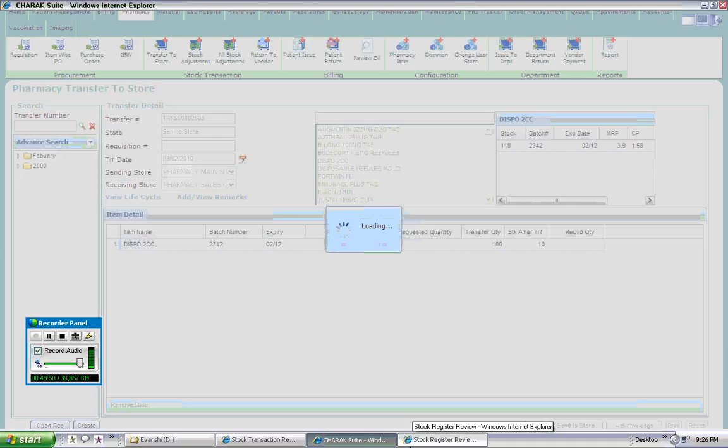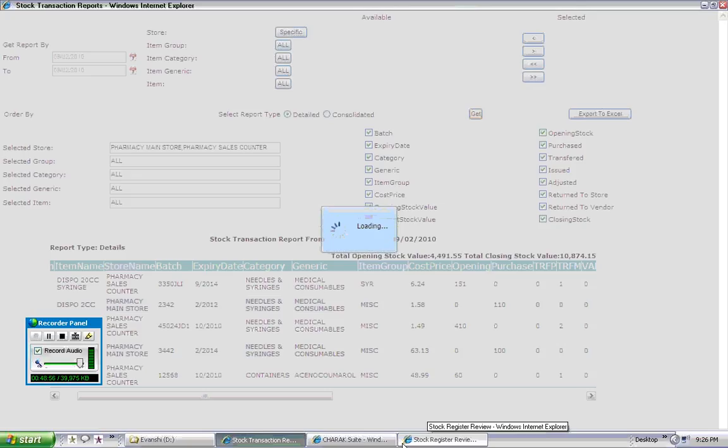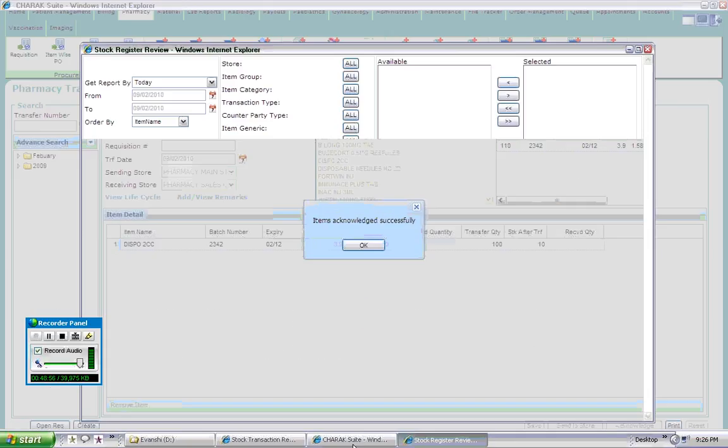So I log in using the pharmacy counter and acknowledge it from their perspective. Then let's look at the transactions that we have got.